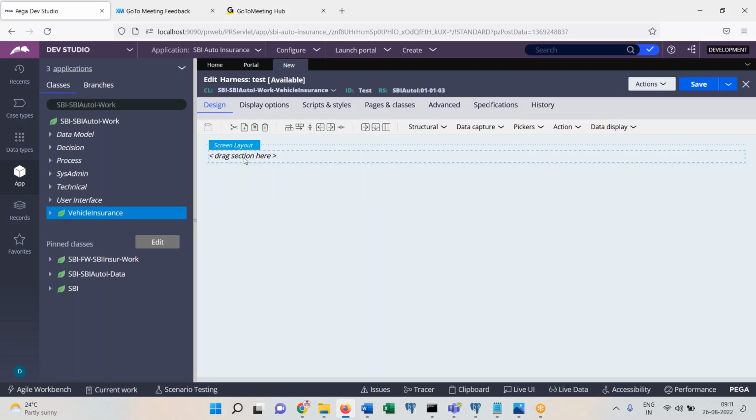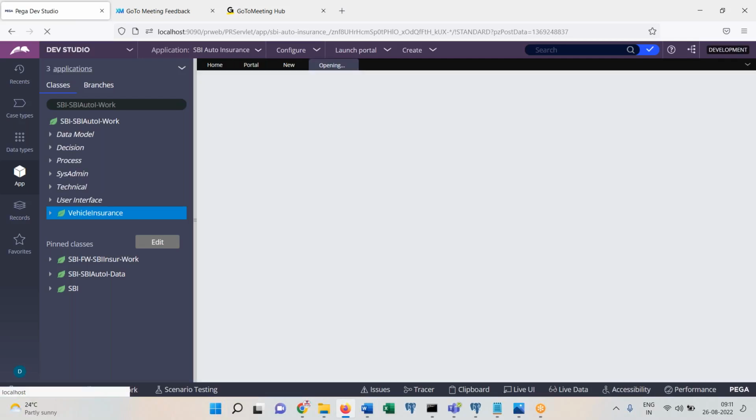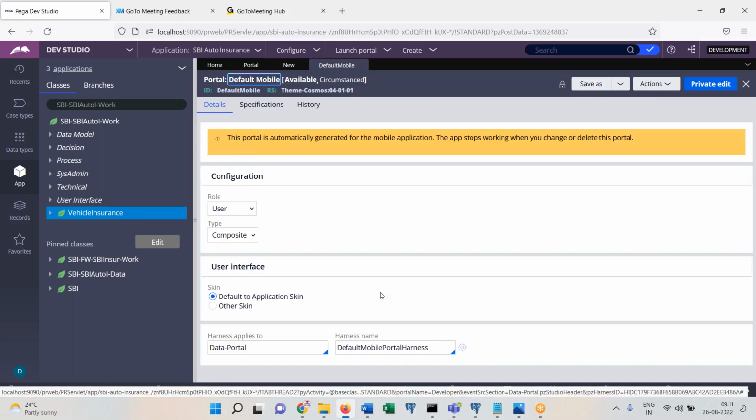Drag section, which means you add a section. You design user interface by using only one rule in Pega. In order to design user interface, what is the rule? Always it is section. Section you embed into harness. Harness you embed into where? Portal. Portal is the one which is loaded. When you log into PRPC, portal loads. Inside portal, harness will be there. Inside harness, section is there. Section is the place where you have all UI components.